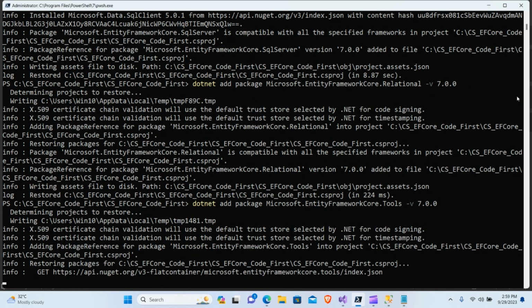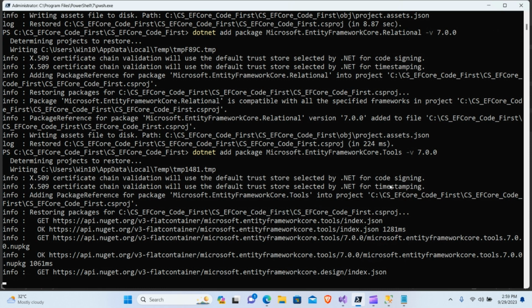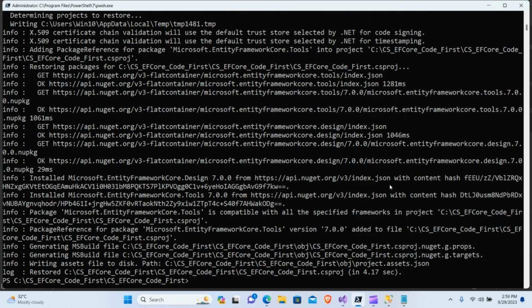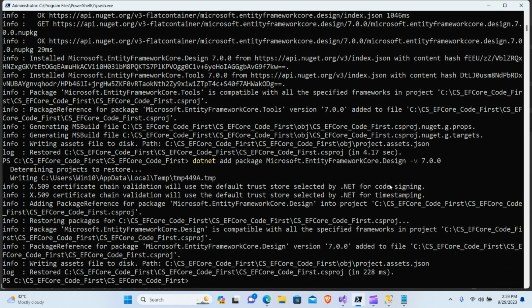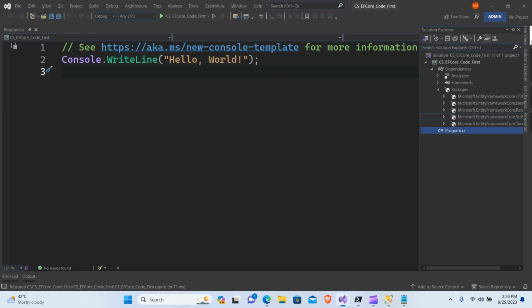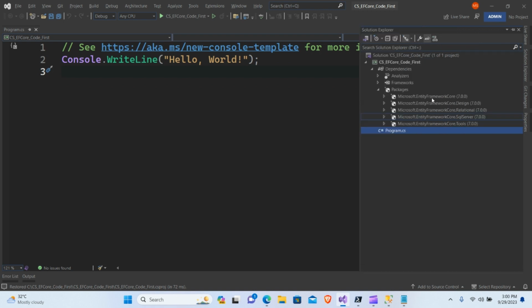So Microsoft.EntityFrameworkCore.Tools, and also I'm going to install Microsoft.EntityFrameworkCore.Design. These are the various packages that I'm going to add here. Let me make this clear, and then we have these packages installed. So Microsoft.EntityFrameworkCore, Microsoft.EntityFrameworkCore.Design, Microsoft.EntityFrameworkCore.Relational, Microsoft.EntityFrameworkCore.SqlServer, and Microsoft.EntityFrameworkCore.Tools.